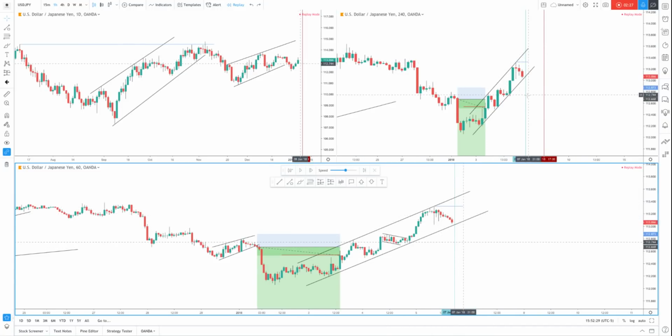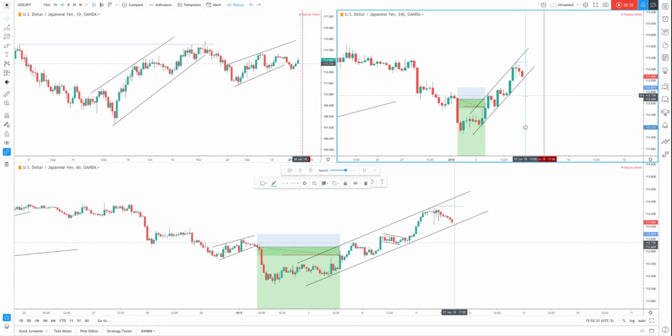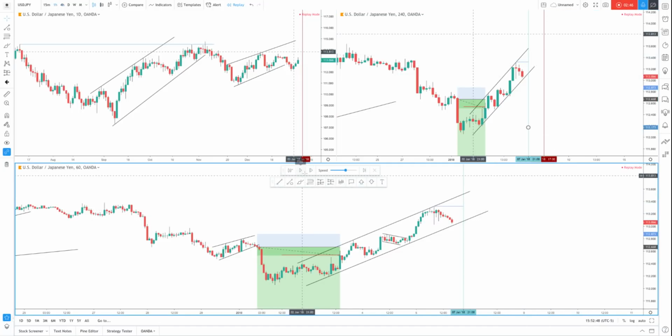Essentially what I want to do is move the 4-hour line over one, so I know that once this hour of price action completes, I can move the candle forward on the 4-hour. And once the 4-hour reaches this line, we can advance the daily candle. It just keeps things a little bit easier in terms of monitoring all 3, because unfortunately there's no way to control them all at the same time, so we've got to put a little bit of ingenuity into our process. So yeah, let's get started.